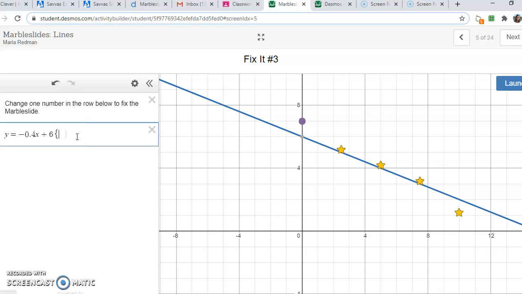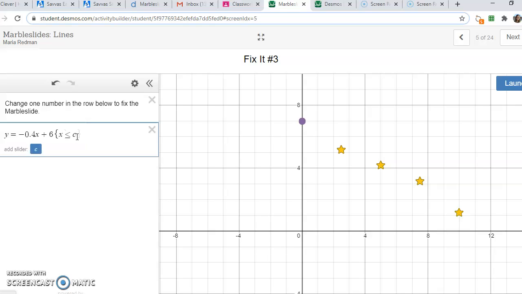Now, let me think what else I need. Oh, when you write your domain, make sure you do use the squiggly brackets. If you use any other type of bracket like these, it will not work. So make sure it's squiggly brackets with x. You could say x is less than, x is greater than, or x is less than or equal to. And how I did that is on my keypad, I press the less than sign and the equal to sign, and that's what you get. And then we always have to state some number.